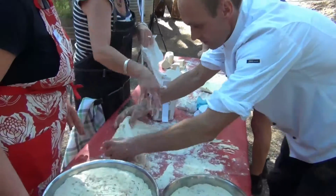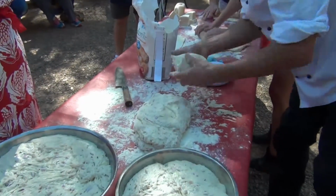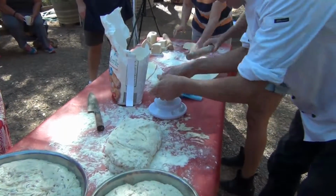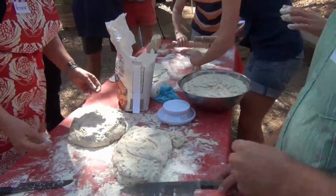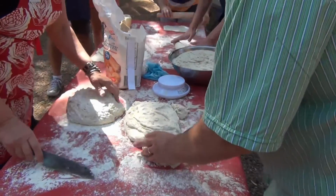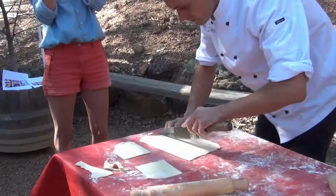This is a potato and rosemary bread. Okay, yep. It doesn't matter what you're using as long as your liquid or moisture content is 60%. So for the potato, because the potatoes have some moisture in them, you want to knock that down to about 45%. So for a kilo of flour, you're looking at 450 grams of water. So you want to grab that all out.